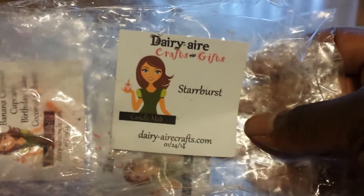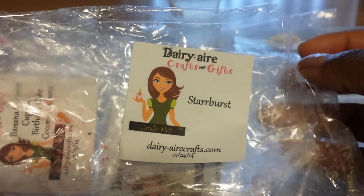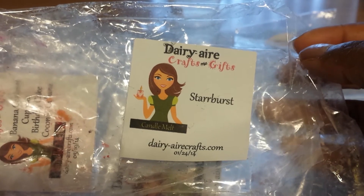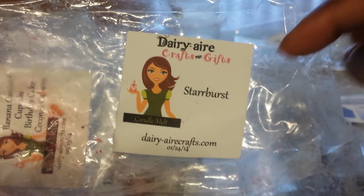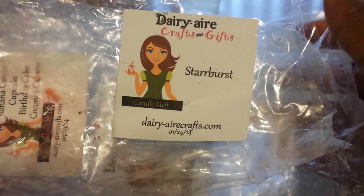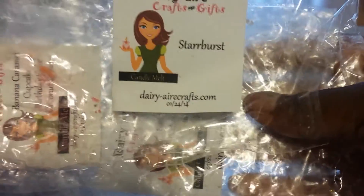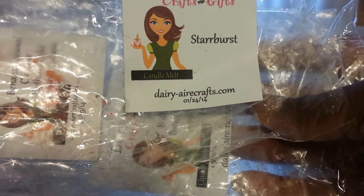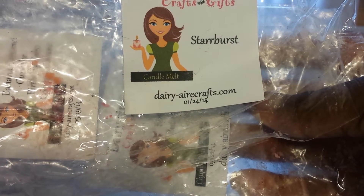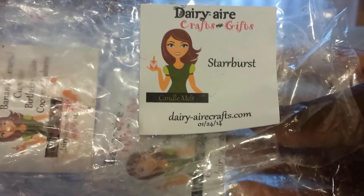I have a few here from Dairy Aircrafts and Gifts. This first one is Starburst, and I like her Starburst scent as a single scent — I know that now. A couple of weeks ago in my last Melting My Stash review I had melted a tropical Starburst blend, which smelled good, but I prefer her Starburst as a single scent. It's definitely authentic — it reminded me of the Starburst candy. I think I got two or three melts out of it: one was with a 24-watt warmer, another with a 20-watt warmer. I got good performance and good throw, so I would get this one again.